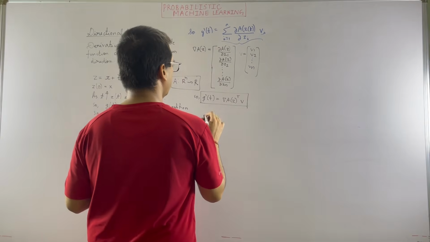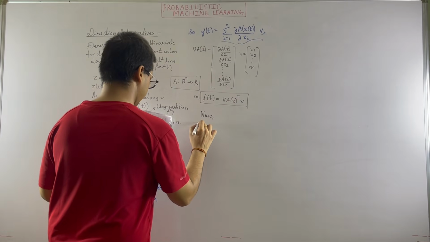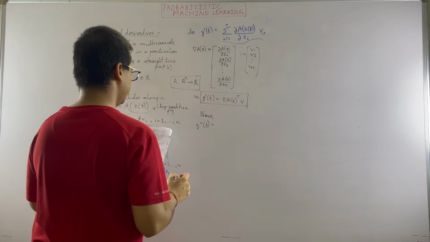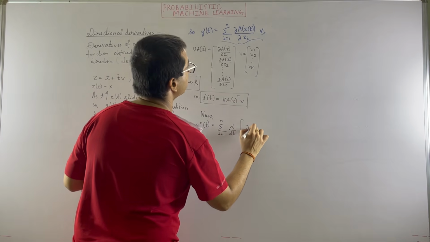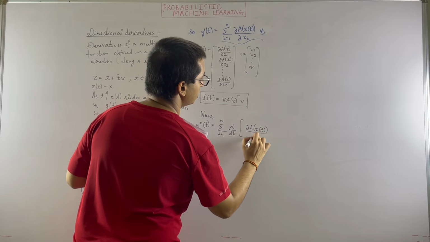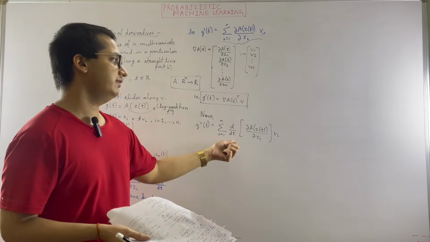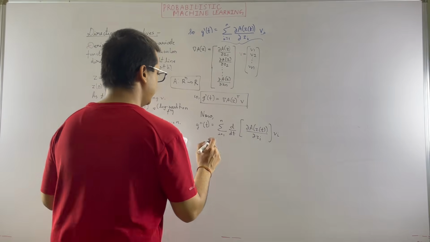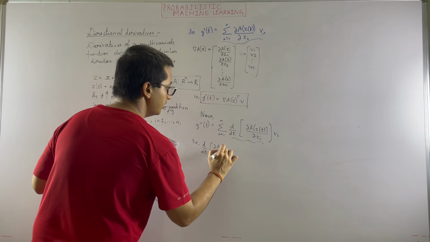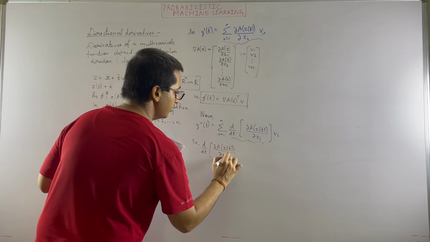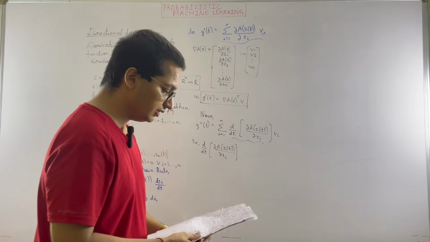Okay, now we come to the second derivative. If I again take a derivative, g double dash t, what am I evaluating basically? Again I'm taking a derivative with respect to t of this whole term. Now see, vi was just a direction, so vi is a constant when I take the derivative with respect to t. So what I actually need to compute is d/dt of ∂A(z(t))/∂zi. Now look, here again we should have this summation coming into the picture. And why should this summation come into the picture?